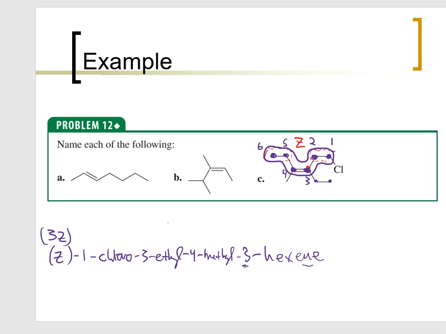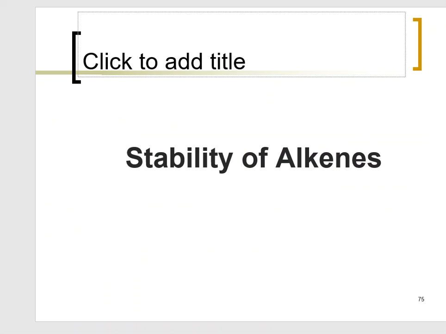What goes on with the double bond? Is it stable? Does it last for a very long amount of time? Is it good or is it bad if a molecule has a double bond? That is what we need to talk about. And then if it does have a double bond, are there certain predictions that we can make on how stable that particular version is going to be? So in the next video, we're going to kind of turn course. We're going to take a different route. We're going to go down a different road. And that road is all about the stability of the alkenes at this point. So that's what we'll talk about next. If you need to take a break, take a break. Right now is a good time to stop. And then you can come back and we'll start on kind of a brand new topic in a way.